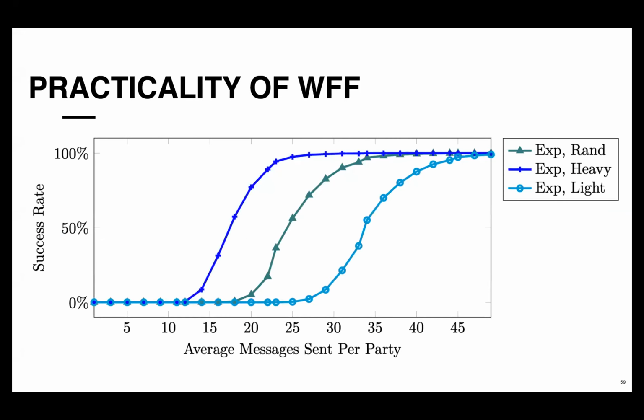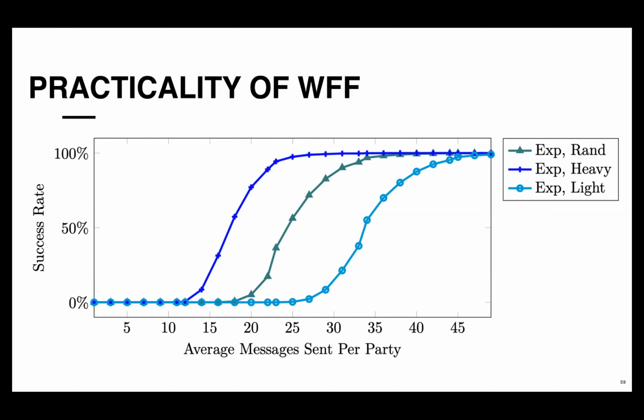Okay, so in order to test the practicality of our protocol, what we did was to implement it, then among 1,000 nodes, simulate how often all parties had the message delivered for an increasing parameter lowercase k, and then counted how many neighbors each party on average had to choose. And this is what is depicted here.